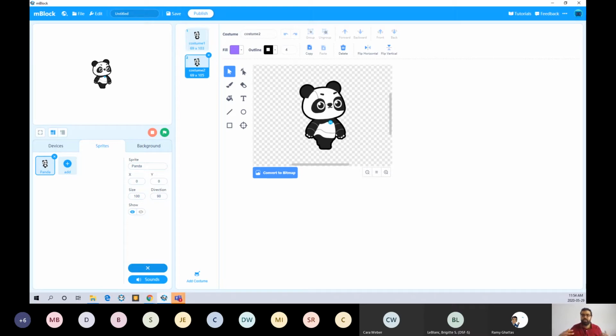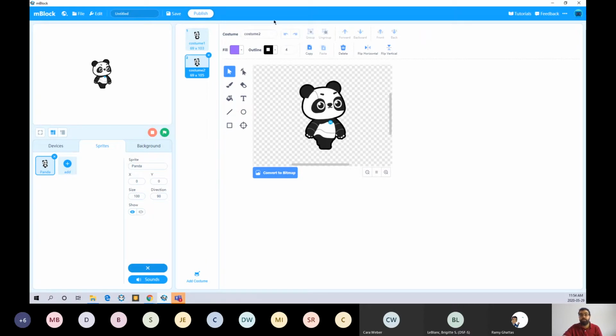Now, this is kind of tedious. We don't want to be clicking between costumes. We want to actually write a program to help us move from one costume to another. And I gave a hint already: we are going to stick to the Looks menu, or the Looks category in the script area, and we'll use that in just a minute.